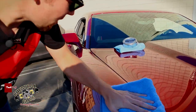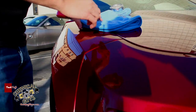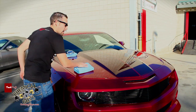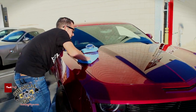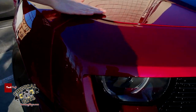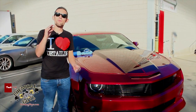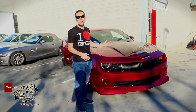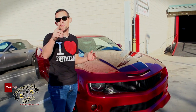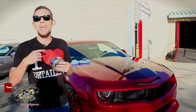Now I'm moving over to this fender to buff that right off. Just to make sure I get a fresh look, I'm going to flip my microfiber towel over one more time to a clean side and buff off any last streaks. I love that look and I'm loving this bright finish that 50-50 really gives. It's going to protect the car against water spots, UV rays, and UV contamination. Red is one of the colors that fades the most, so if we know this red color is protected and has wax on it, it's going to last through the winter and not fade. If you guys have any more questions about 50-50, our Pure Concourse Paste Wax, you can check it out on our website or find me at ChemicalGuys.com.